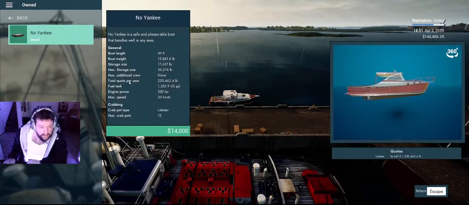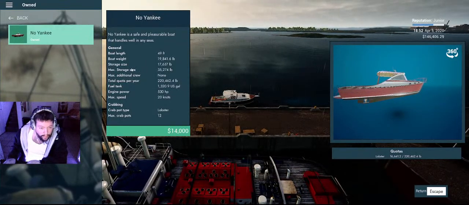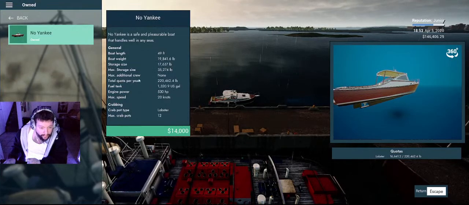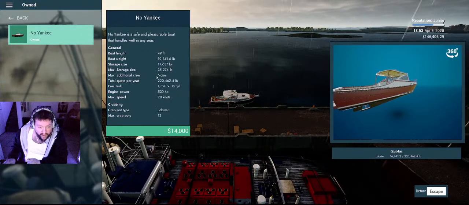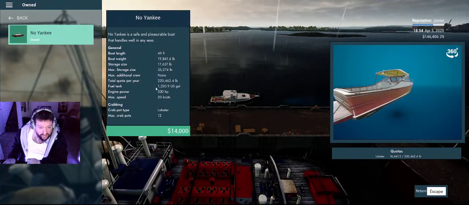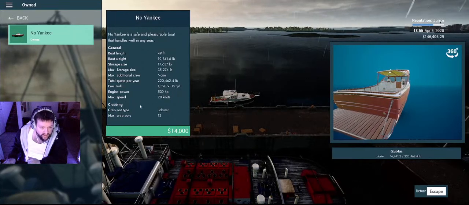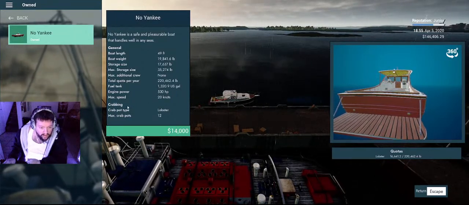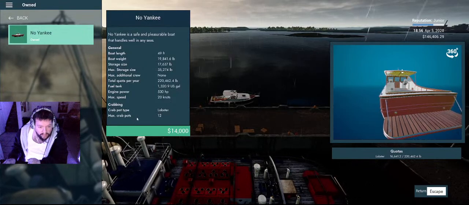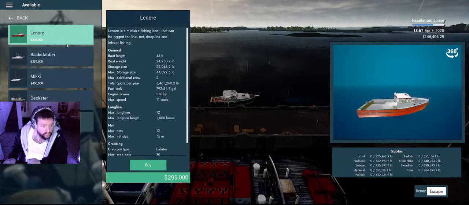So this one says boat length 39, weight 19, storage capacity is 17, max storage is 35, none on crew members, fuel tank is 1,000, power is 500. Well, we can update that one. Speed is 20 knots. Crabbing and crabbing pot types. Lobster. Max is 12. Available. What do they have available?